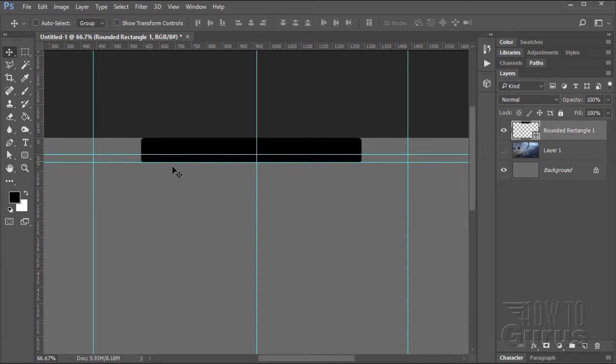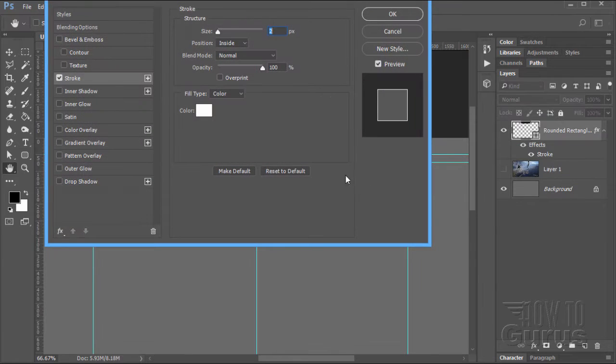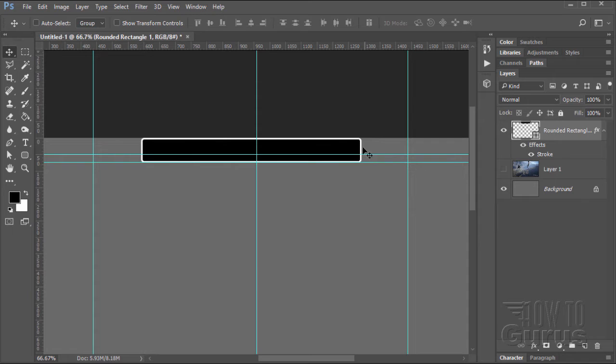Let's now put a big thick white outline so it's easy to see this thing. We'll be changing that later on. We'll start off with that. Come down to the bottom down here where it says FX, click on that, and we're going to be doing a stroke right there. And I'll set my stroke size at 5 pixels so it's easy to see. And let's set the color of white. Just drag up to the upper left hand corner for white, choose OK and OK. And there you go, just an easy to see big white surround shape in here.